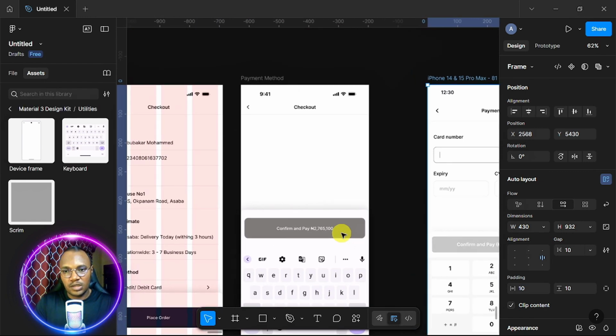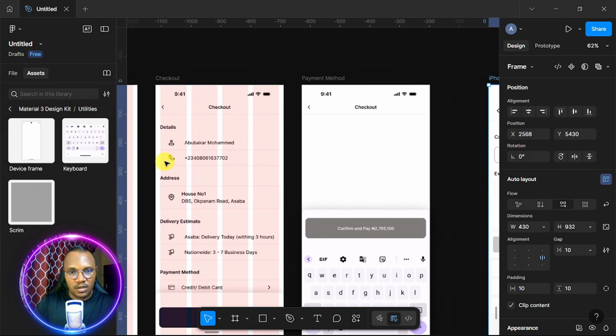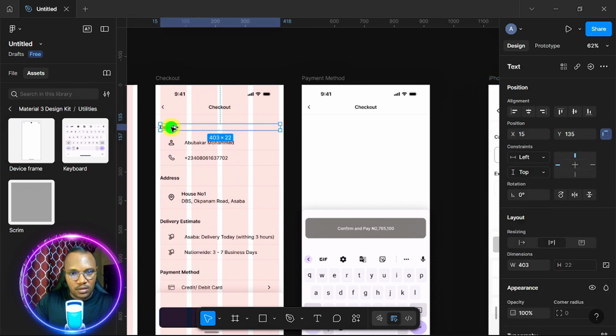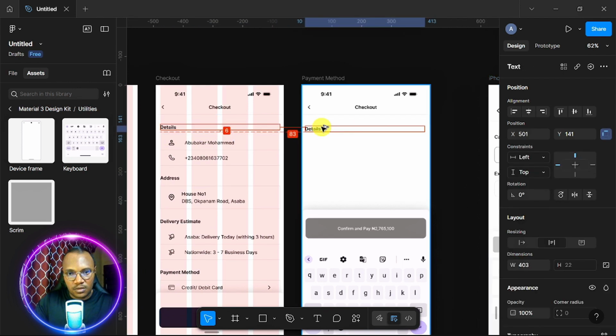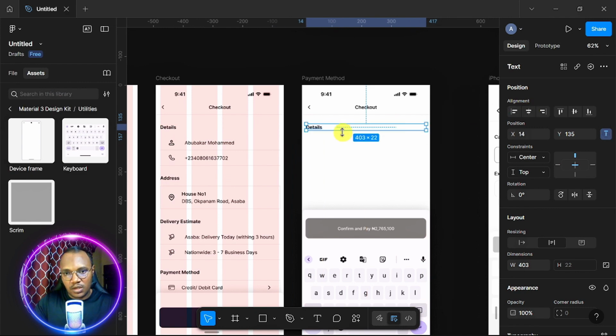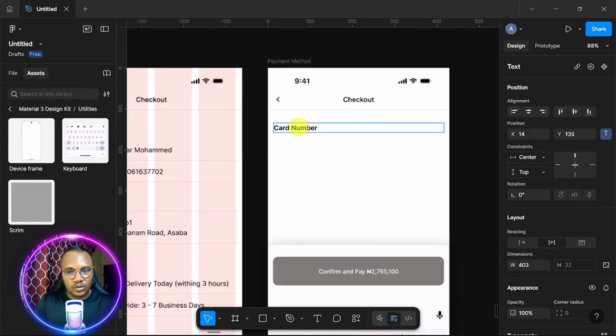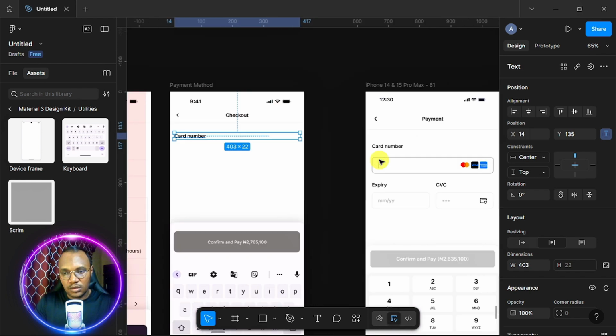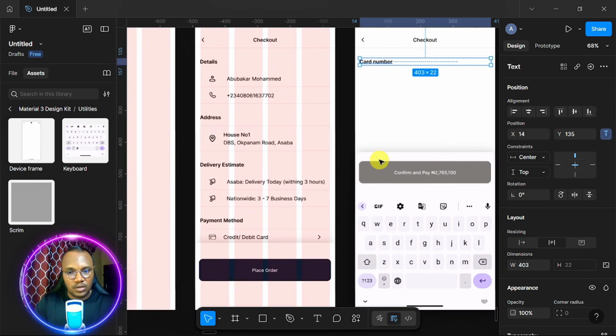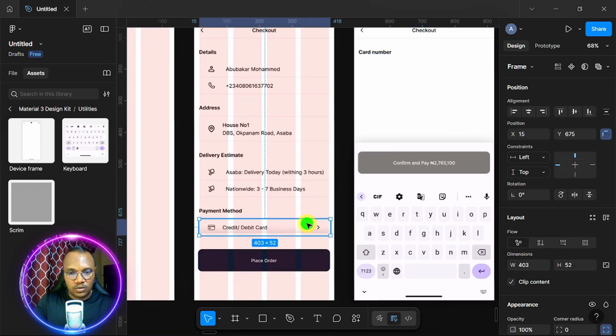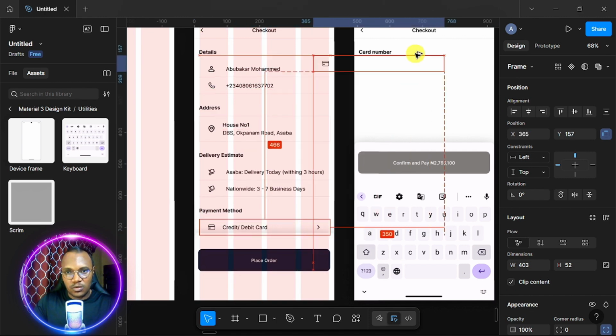So now the next thing is card number. So I'll copy this out, or better still, come here, copy this particular one here. Now copy, now bring it here. I would say card number. So card number, so it's all small letter. So card number, then column, then I already have a column here. Just bring out this column here.